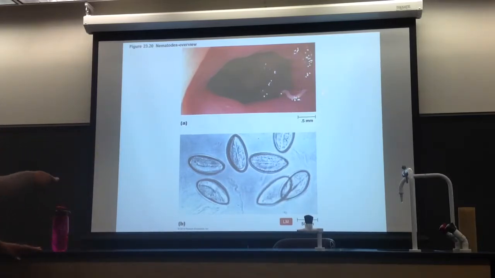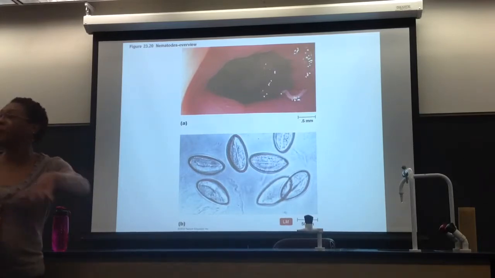And they only do it at night. So you wake up itching. Because at night they migrate to the anus, lay their eggs, and go back up. Those are the eggs right there. When you scratch down there, you're picking up the little eggs under your nails and then you touch everything. And that's how you spread the eggs around.